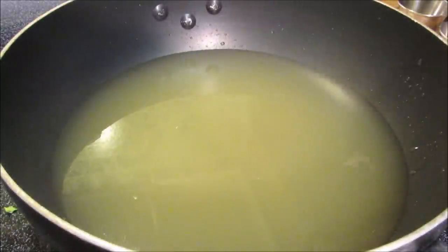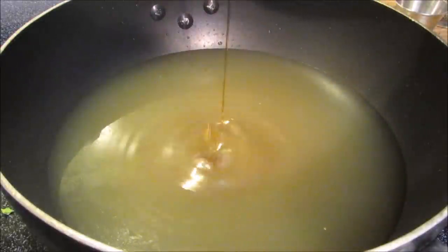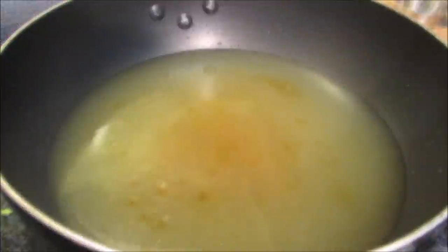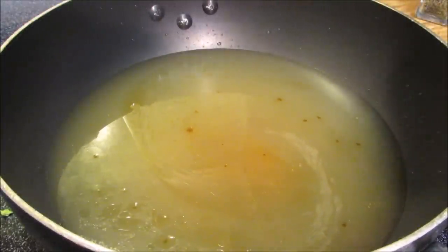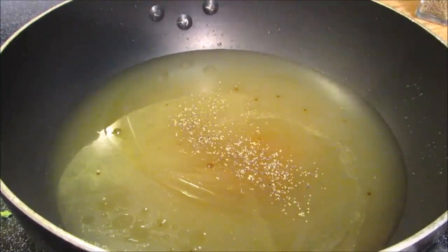Now let's add some flavor to the chicken broth with some soy sauce, some toasted sesame oil, Shaoxing Chinese cooking wine, sugar, and a little bit of pepper. Now just bring this up to a light boil.